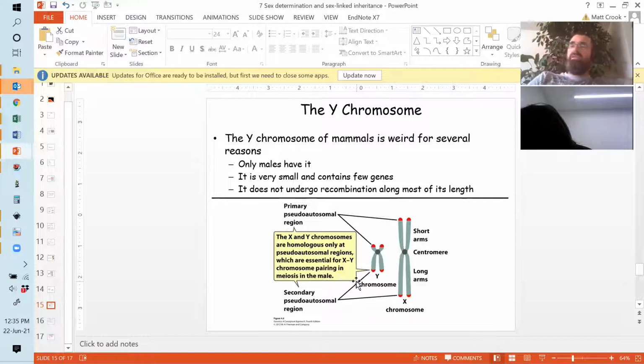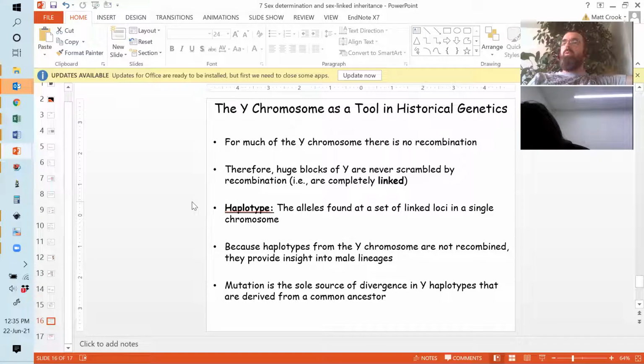Will undergo recombination. So whatever combination of alleles you got from your parents, those will get shuffled up a little bit. And so the ones that you give your offspring will most likely look a bit different. Not for all of your chromosomes, but for a bunch of them. And over time, those alleles will disperse and get all mixed up. That doesn't happen for the Y chromosome. And so what you get is a very distinct lineage, right?